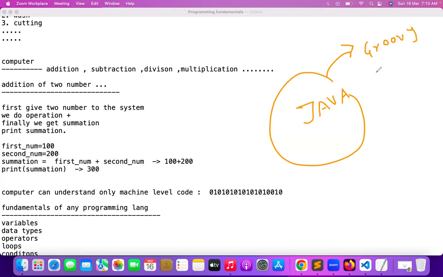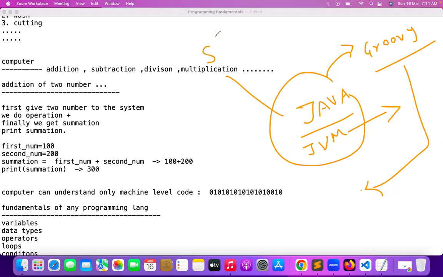Why? Because Java is a compiled programming language, executed by the JVM, Java Virtual Machine. Groovy is also executed by the JVM. But Groovy has some special features. Java is basically a static typed programming language, but Groovy is not like that.